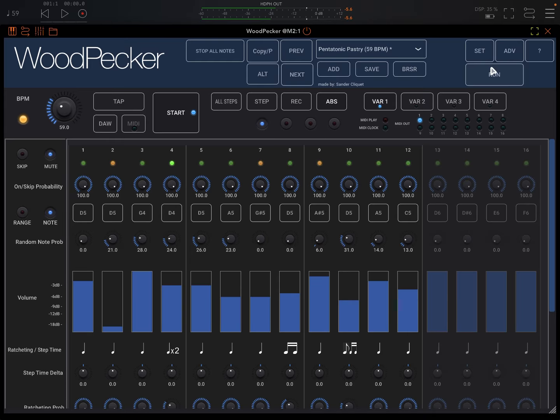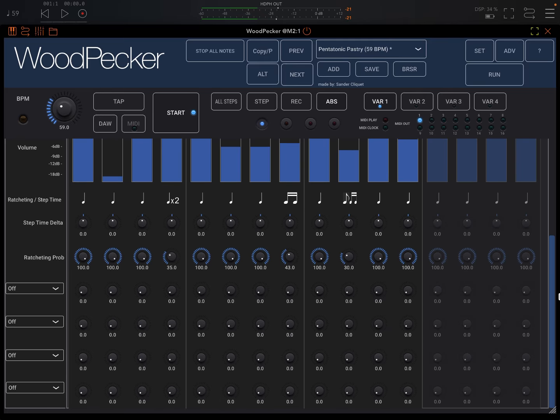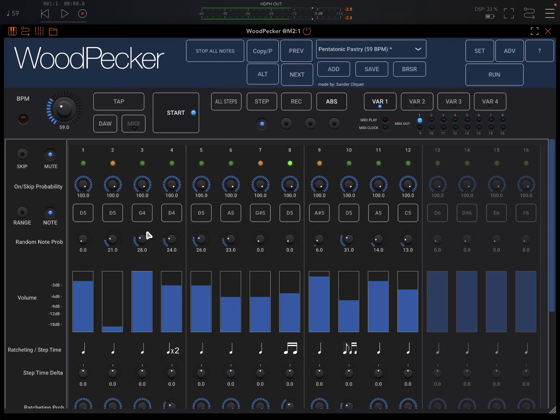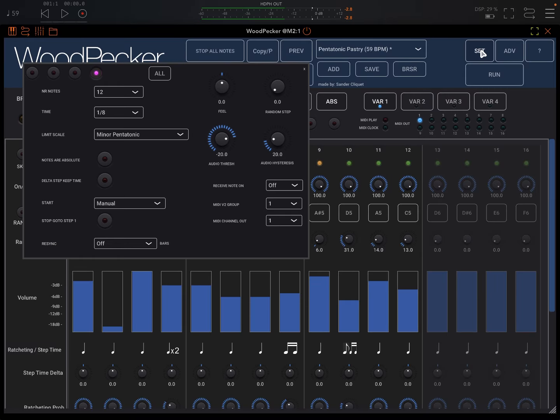Okay, so then we scroll through the UI with this scroll bar. I have asked if we could use fingers to scroll. I'd really prefer that, and Wim's looking into that. Also, really important settings here. Also super important to understand. There are different settings for every sequence. Like this is super deep.